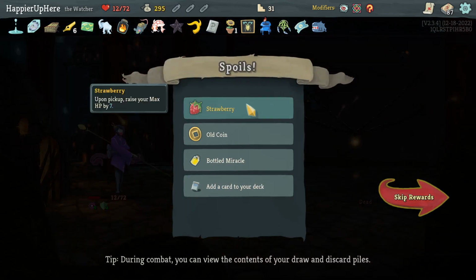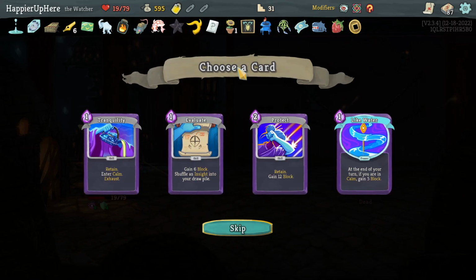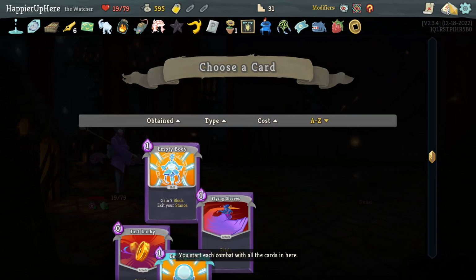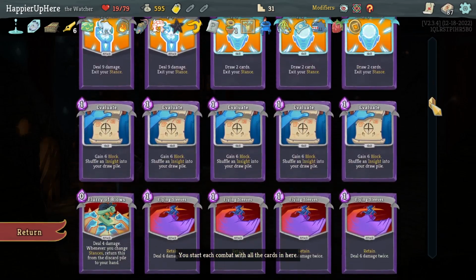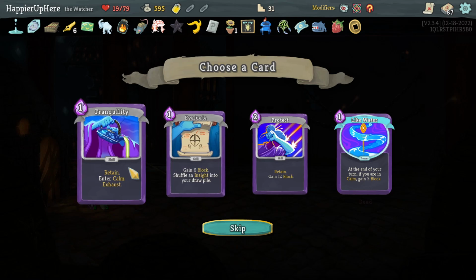Got Strawberry, pick up and raise max HP by 7, which is great. An Old Coin, pick up and gain 300 gold. Also nice. Got the Bald Miracle, Like Water, Evaluate, Tranquility, Protect. I wonder if Tranquility would be better. Oh, I picked up one too many Evaluates. I didn't think I had a Collector's on that. Let's take the Tranquility here.